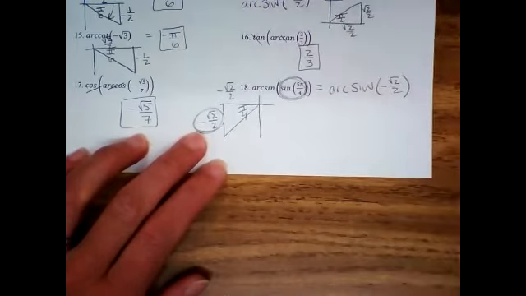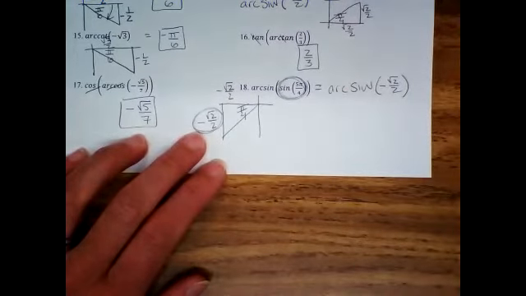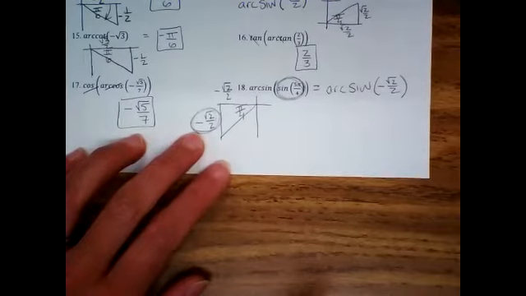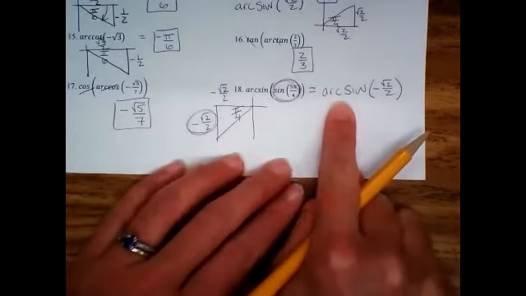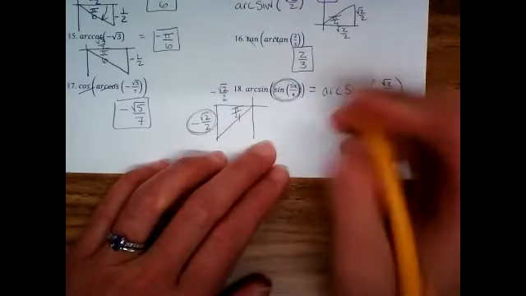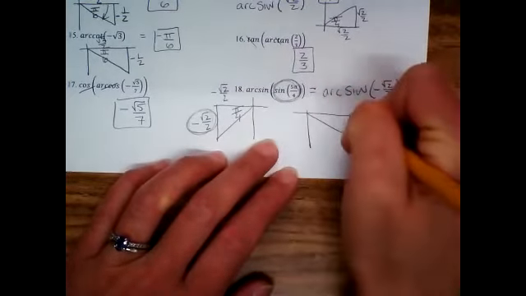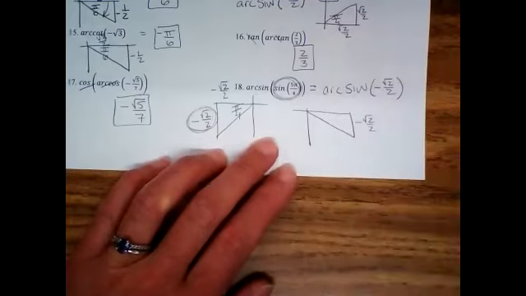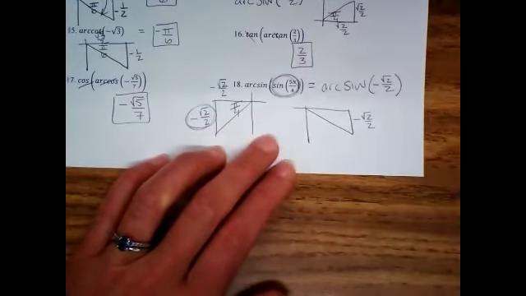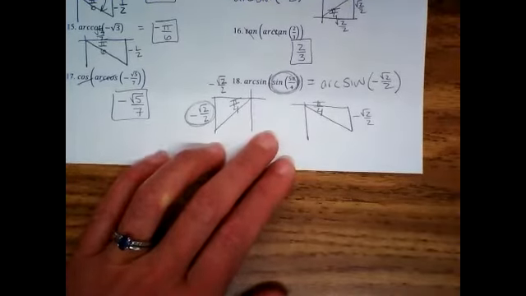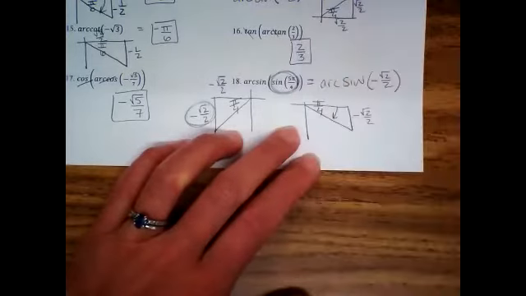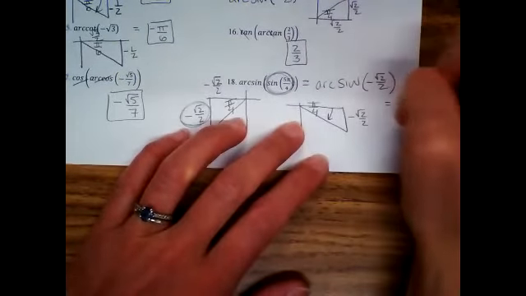It's a 2-part problem. We did the inside part, and now we're going to do the outside part. So arc sine can only be in quadrant 1 or 4. Since this is negative, it has to be in 4. And the angle's still pi over 4, but how did you have to rotate to get there? Backwards. So your final answer to the whole thing is negative pi over 4.